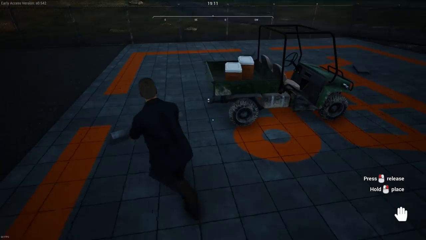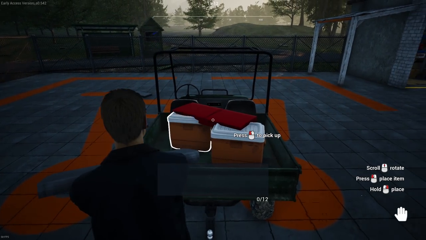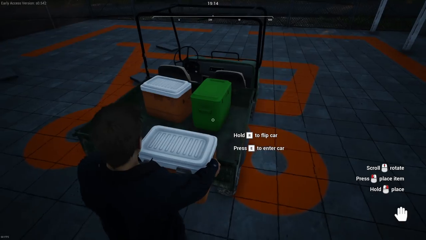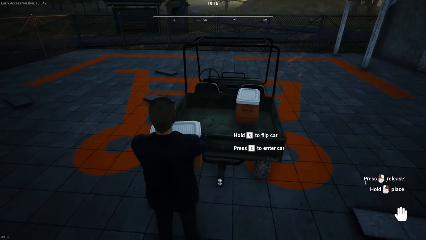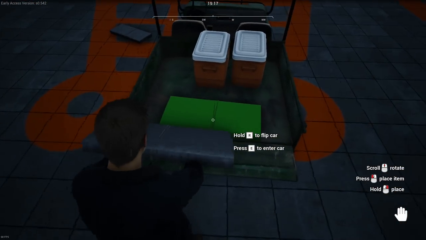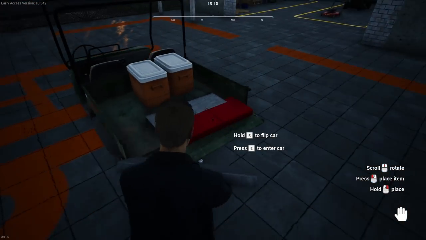Food feed. All right. So these things are a little bit smaller. Can I put these on top? Son of a biscuits. I can't put them on top. All right, so we got to move this back. Move this back, and that should give enough room. Let's throw down a tailgate. Beautiful.